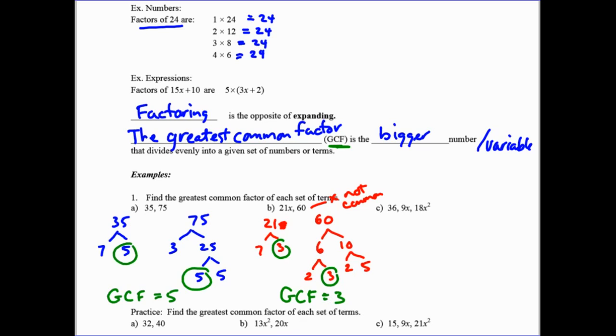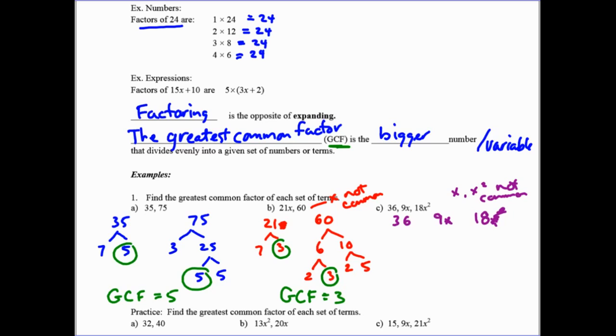All right, keep going here. Well, now we have 3 numbers to look at: 36, 9, and 18. So we could look and say, well, look, the x's are common, but they're not common in all of them. So the x's are not common. X squared, not common. So we don't need to factor them in. So we can scribble those out.